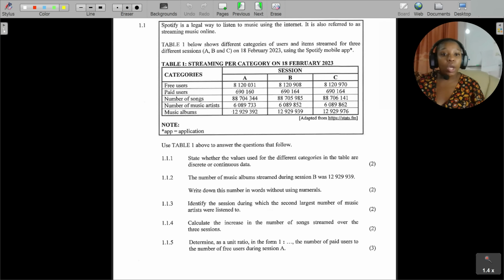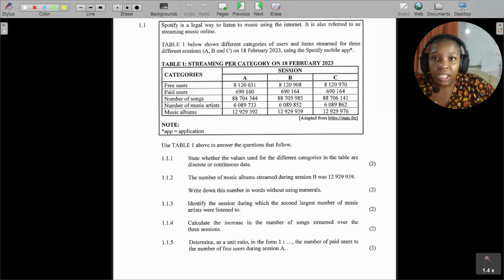In this question, we also need to know the difference between continuous data and discrete data. Discrete data is data that is represented by counting numbers, whole numbers. Continuous data is data that can be represented by measured values, like numbers such as 1.5, 3000 and 2.50, something with a decimal. Okay, let's have a look.